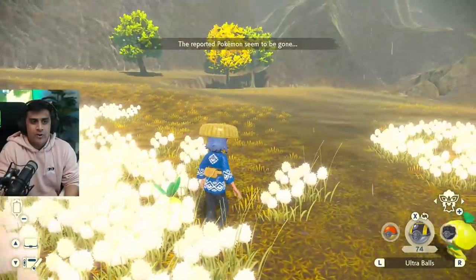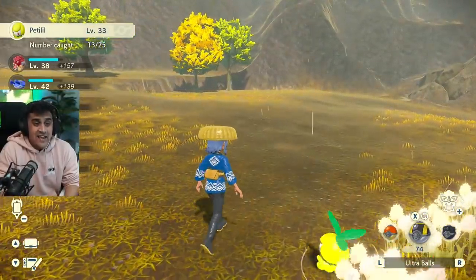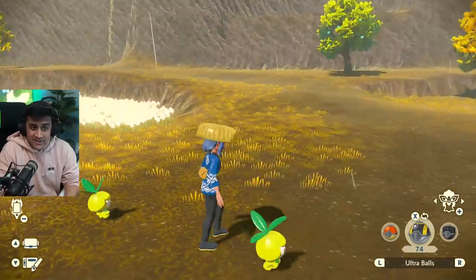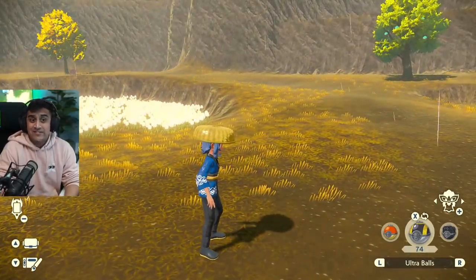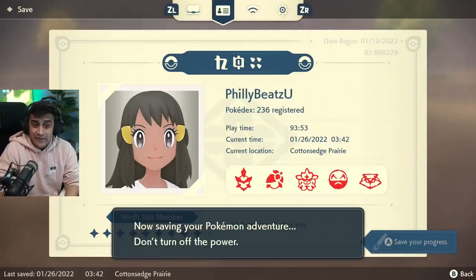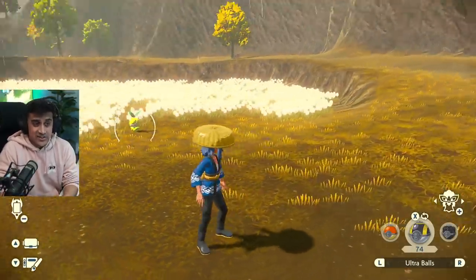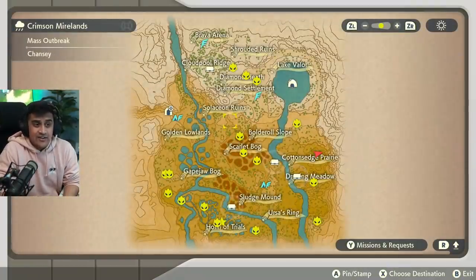So the reported Pokemon all seem to be gone. The shiny Chansey outbreak is now done, and we have claimed a shiny from it. Now, because I got a shiny from a single outbreak that exists, I'm going to save my game now because it's very important that I keep the shiny and don't reset to make any mistakes. So I got my shiny Chansey and I'm going to head out, leave the camp again.